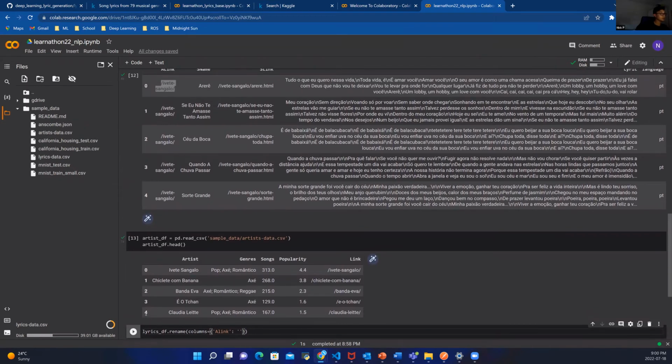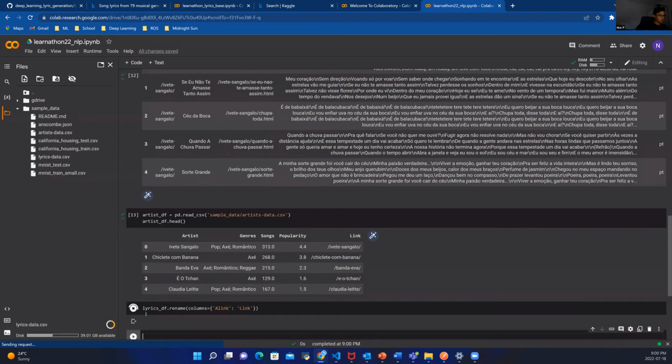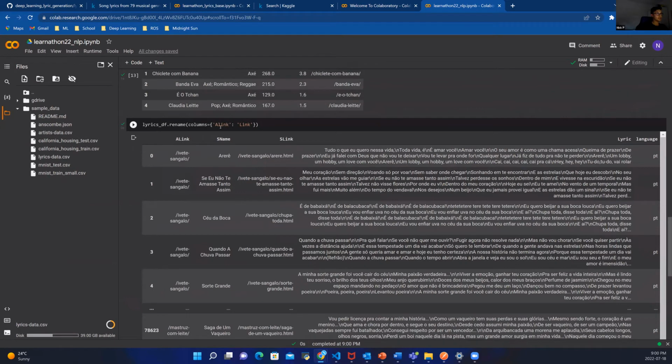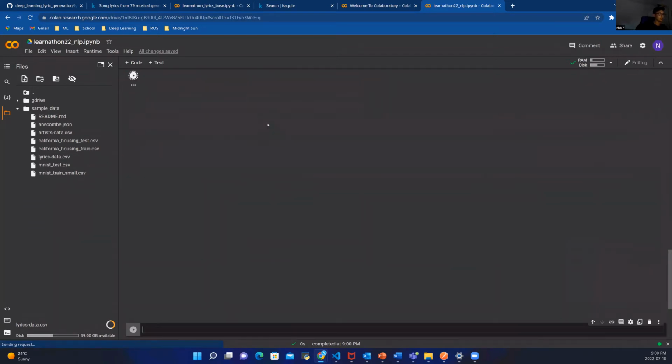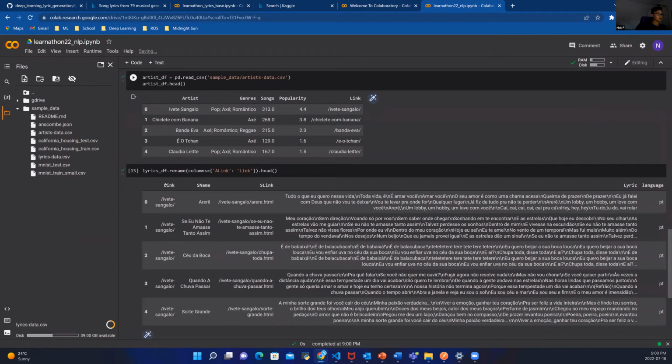Let's see what it is. Yeah, just link. And we're going to see what happens. So if we go back to the top, oh no, it's actually not link. It's Link like this, with a capital L. And this actually isn't changing anything right now. This is just letting us see the changes that we're making. So what we just did is that this column before was named ALink, and we're renaming it to Link because we want to match things up properly. So we need to do that. And now that we know that this works, we're going to go inplace equal to True.